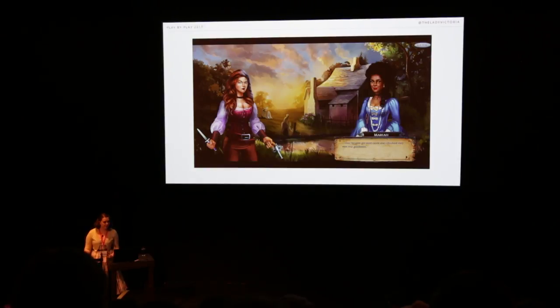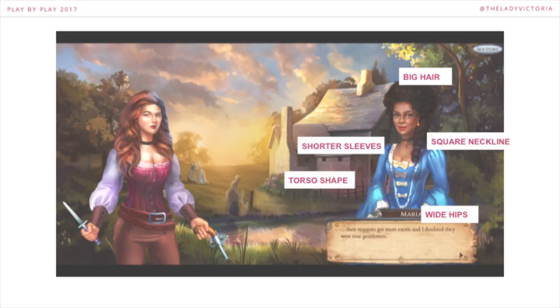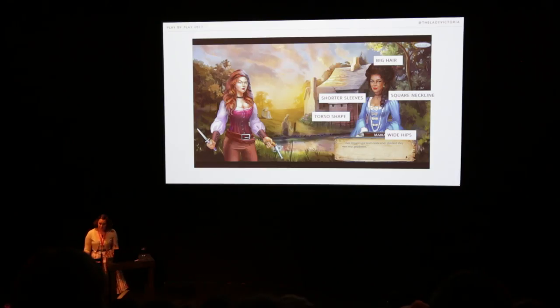So first, let's take a look at the character on the right. She's wearing a dress quite similar to the blue one that we just looked at, and it hits a lot of the right beats that it needs to. The bodice is an inverted triangle shape, which is great, although it does conform to her body instead of being rigid. It doesn't really look like she's wearing a corset under there. And the neckline is square, which is perfect, and it's kind of hard to see, but it does look like she has shorter sleeves. The sleeves in this era often had giant frills on the end of them that could reach down to your wrist, so I'll give them a pass.